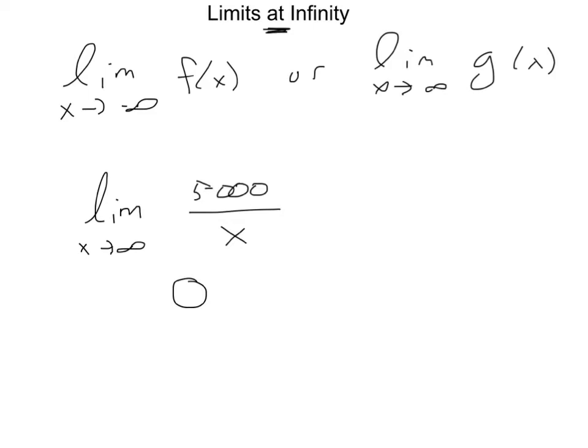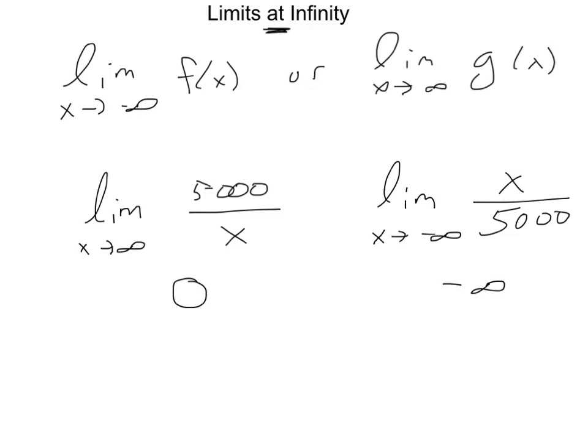On the other hand, what if we were looking at something like the limit as x approaches negative infinity of x divided by 5,000? What does this now mean? This means I have infinitely many pizzas and I'm sharing them among 5,000 people. If you're never going to run out of pizzas, you can effectively give infinitely many pizzas to everybody. This will be negative infinity, because again, in the battle between infinity and 5,000, infinity is way, way, way bigger. So these are two guiding ideas for how we deal with limits at infinity.